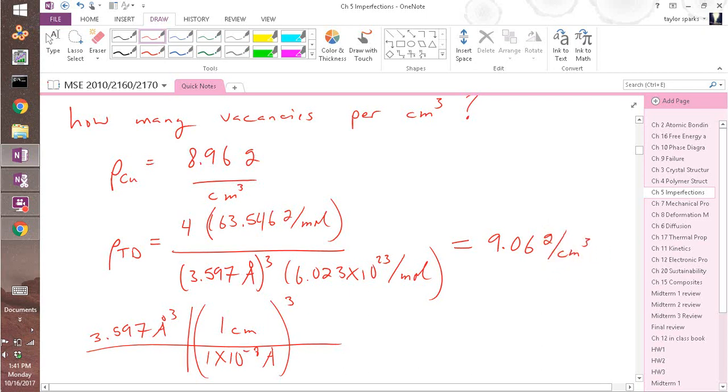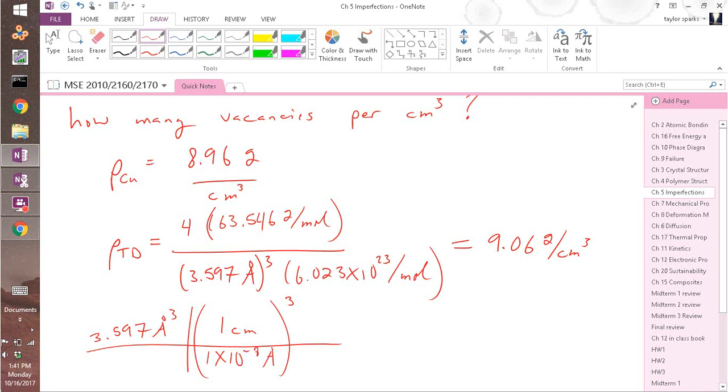By the way, if you just compare the density of actual copper versus its theoretical density, you see this difference, right? It's 8.96 when you actually buy copper from wherever, but it should be 9.06 if all the atoms were in their occupied spots. So you're actually getting a little bit stolen. You're not getting all those copper atoms that you want because there are vacancies and you can't get away from it. So you see evidence of that, but you need to get to how many there are, right?